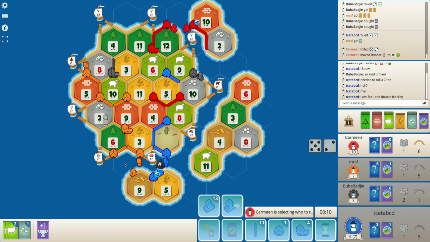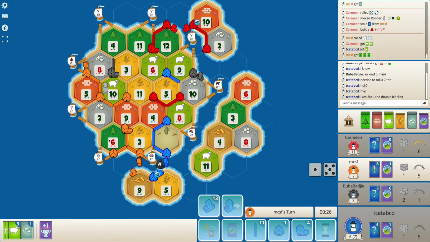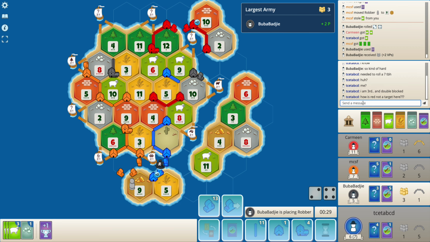Here, I don't know. I mean, even if the pirate ship is moved, orange has already built 2 ships here. Unblocks the 6 and the 6 is rolled. Should be getting a settlement here, I believe. Or maybe buys a dev card because a 2 did roll. Okay, does buy a dev card. Plays a knight. Yeah. How is red not a threat? I surely don't understand the logic.